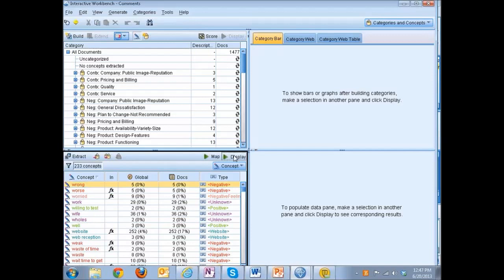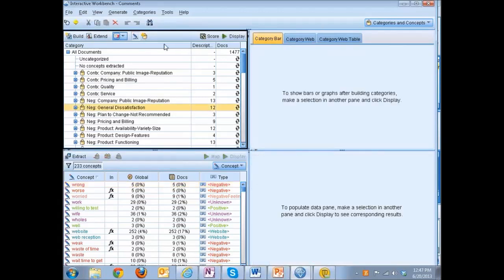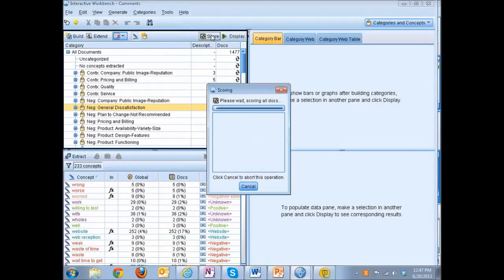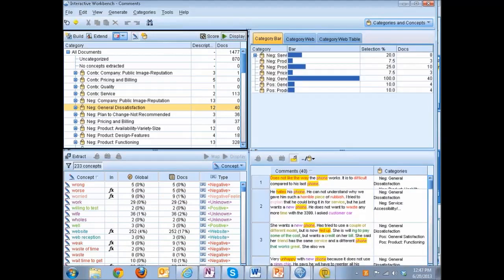And indeed, I can display, you can see on the display here the comments. These are the comments from that CSV file that I pulled in. And indeed, over here, you can do the same thing. Actually, you should probably score this first. So we can score where do we see general dissatisfaction appearing across all of our comments. And so they're all scored. And we can display a bar chart that shows all the different variations on where these things appear, because there's lots of overlap, right? Negative, the word wrong probably appears in very many of these.